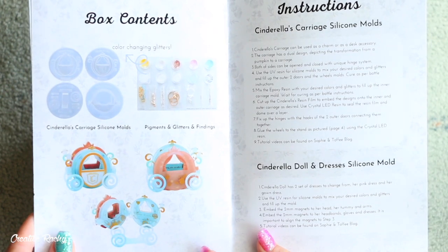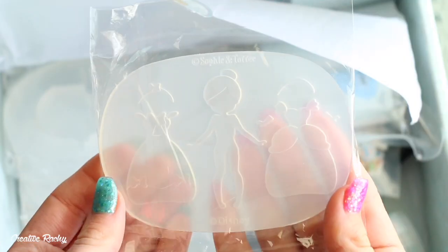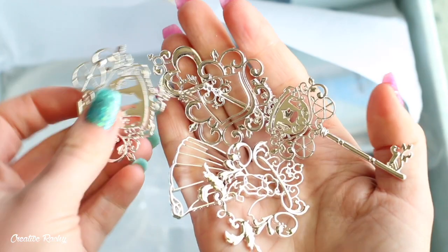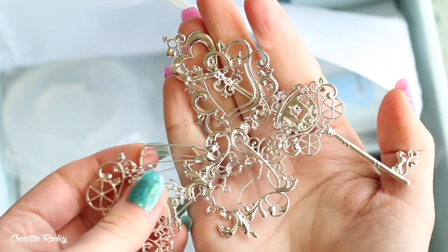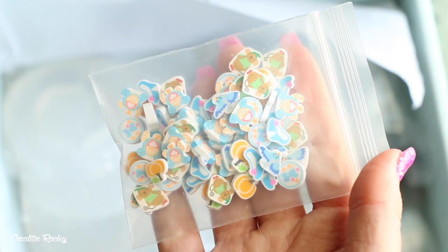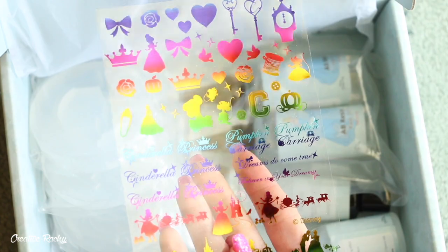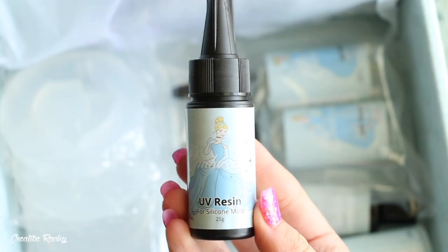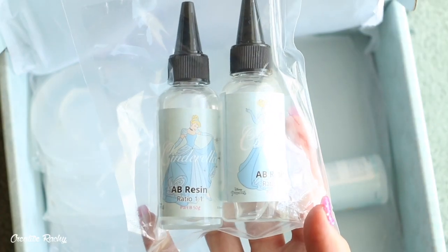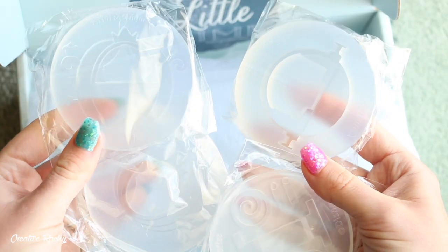So in the box we received some different pigments, glitters and findings, a Cinderella doll silicone mold, a Cinderella glass slipper mold, silver open bezel charms, metal embellishments, Cinderella cane slices, Cinderella resin film, UV resin, crystal LED resin, epoxy resin with a 1-to-1 ratio, shaker oil, and molds to create Cinderella's carriage.